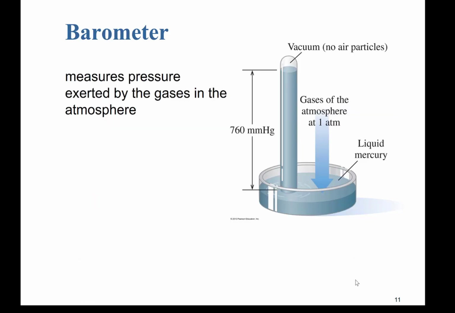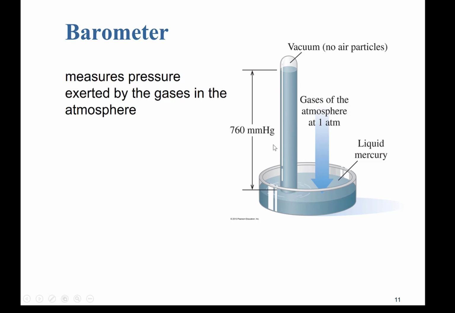Okay, the way that we measure pressure is with a tool called a barometer. And in most of the labs, and in our lab at DMAC, we have a barometer that looks like this. So it's got a little pool of mercury down in here, and then there's a tall glass column that sits inside of it. So as the air pushes down on this pool of mercury, the mercury has nowhere to go except to rise up in the tube.